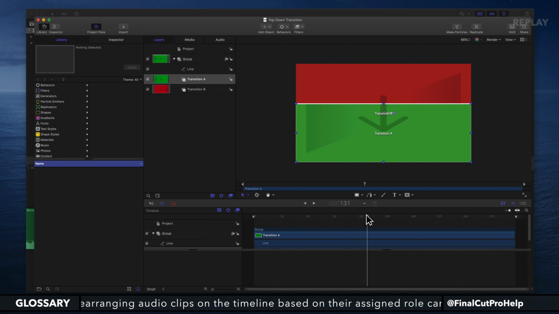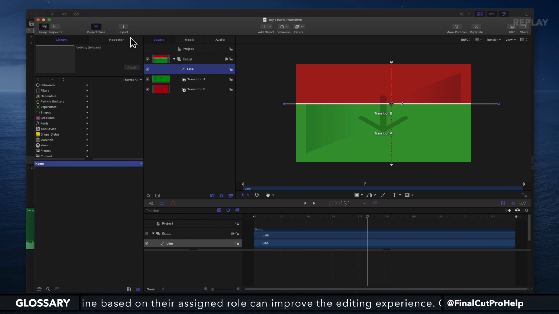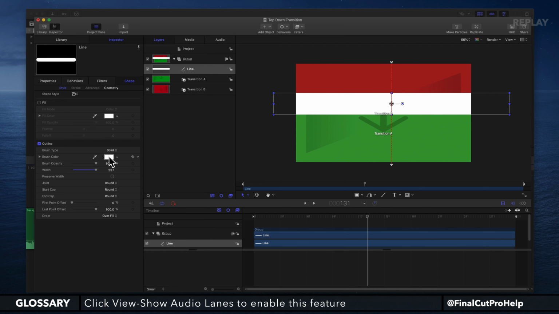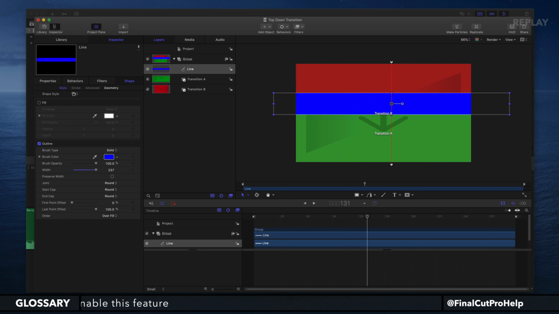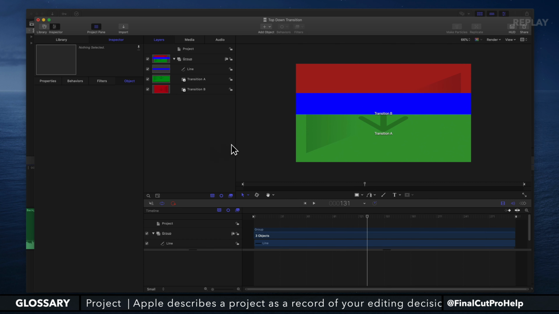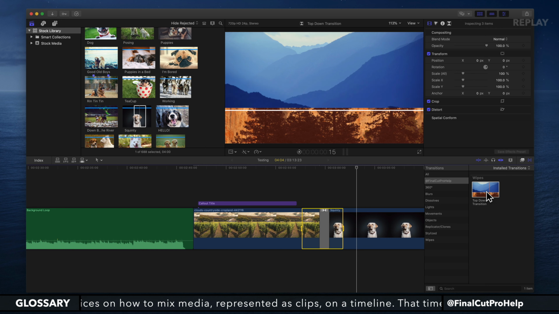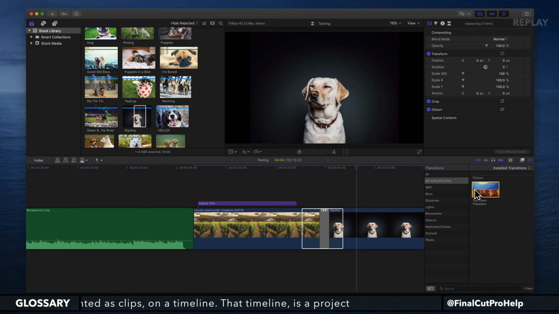So in this case, if I wanted to change the line, maybe I didn't like how the line looked, I can go and let's make it much thicker, and I'm going to change the color of it just so it's really obvious that it's changed. But I changed the transition. I can do Command S to save it, Command Tab to switch back to Final Cut. And looking in my transition browser, you can see it hasn't updated just yet here.